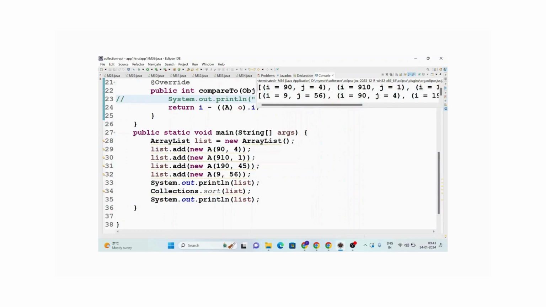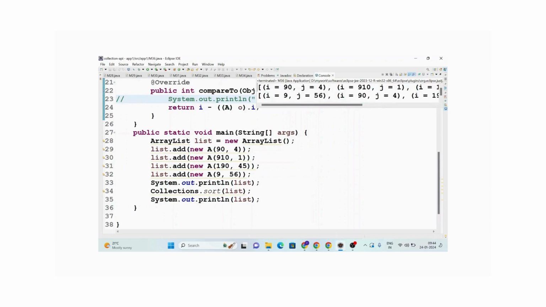If an object contains multiple values, we cannot use multiple values while comparing. We should use one value only.